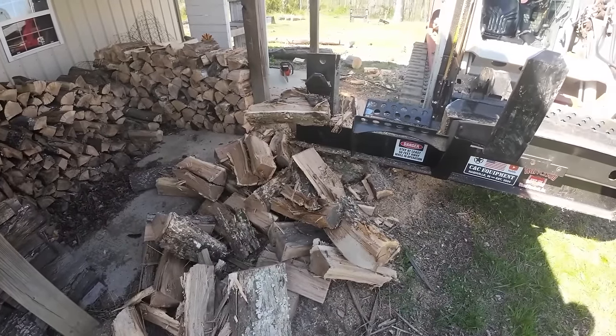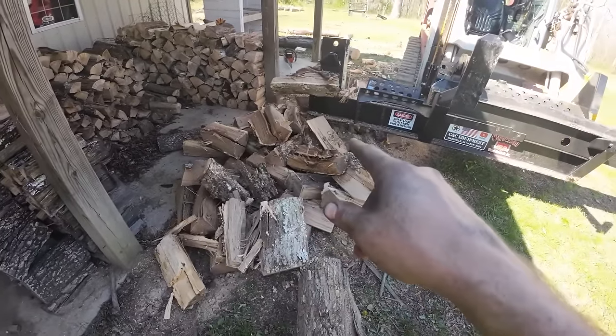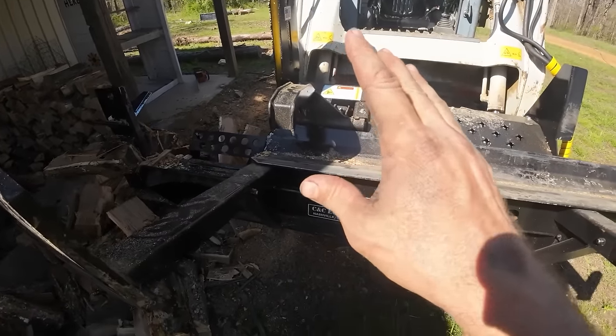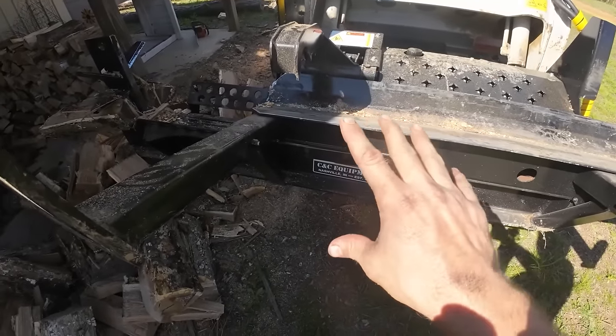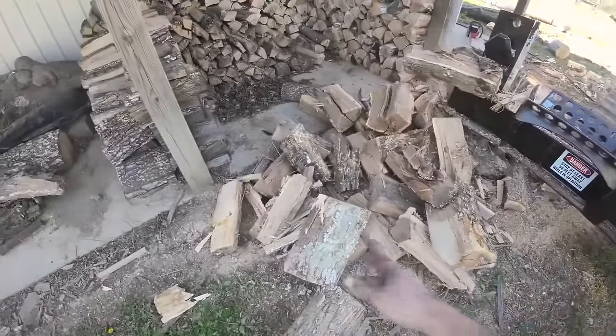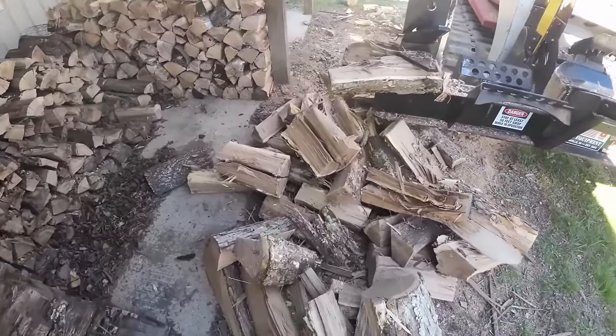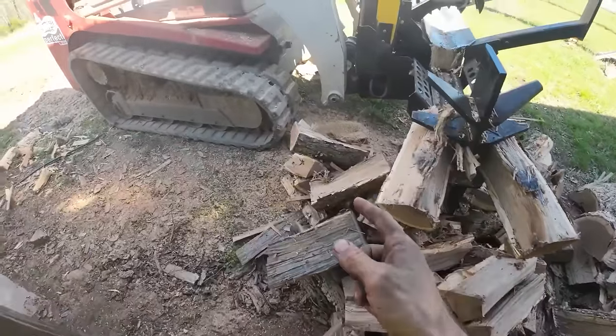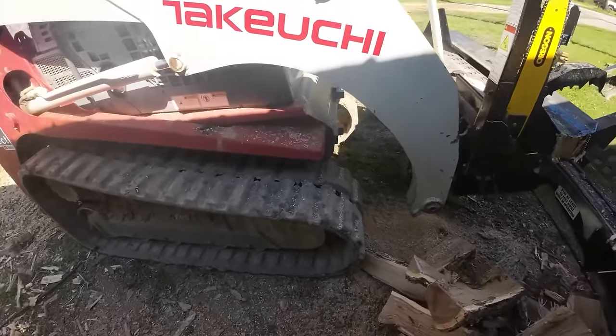So a touch over 10 minutes to do that, which isn't too bad. You saw a couple of them got stuck. You can also hear that I'm idling way low and I have the pressure relief valve set kind of low too. Since I'm in the learning process, I don't want to tear anything up. But I think once I run a few logs through, which I'm feeling pretty comfortable at this point, I can bump that pressure relief up just a little bit and I can bump my speed up on the machine a little bit too.